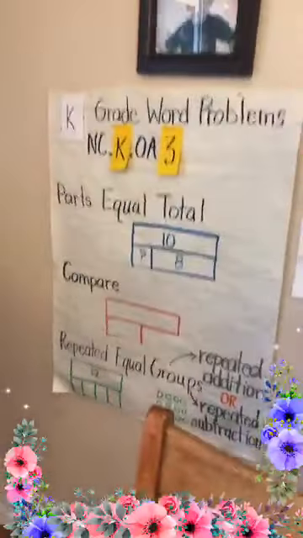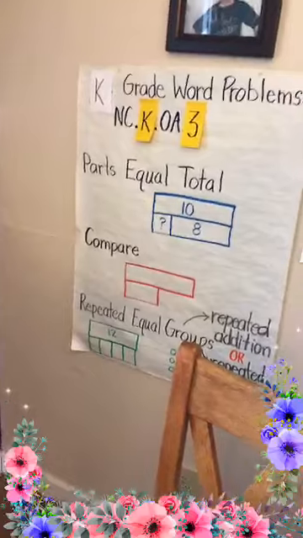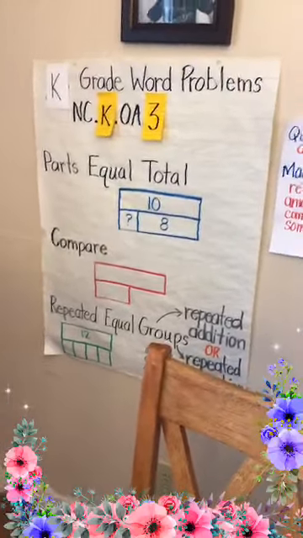So I hope that you guys are having a great week. I'll be back with you tomorrow, and then we will work some more probably in the standard because this one's a big one. So just remember, kindergarten, you can decompose, which is a big word for using the 2 numbers to make your total. And that goes along with our parts equal total that Miss Street's been talking about since forever. Our parts equal total.